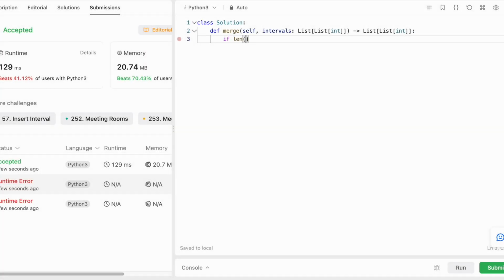So first of all, we are going to take care of one edge case where we got no intervals in the input. So if we got no intervals and we are going to merge them, then of course we are going to end up with no intervals. The next thing we are going to do is we are going to sort the intervals. So when you sort a tuple, it's by default going to sort first by the first element in the tuple. So if we have start and end, it's going to first sort by start, and if we have a tiebreaker, it's going to sort by the end. So this is going to do the work. We could also tell it to only sort by the first element, but there's no reason to do that.